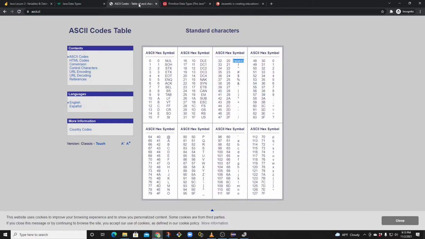So let's look at what characters are, right? The standard characters that we use often are mostly the ones that you find on your keyboard, right? So for example, space, exclamation mark, 0, 1, 2, 3, 4, each of these has a very specific ASCII or hexadecimal value.